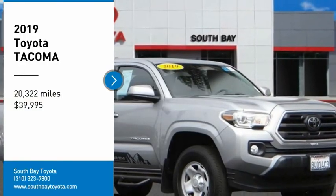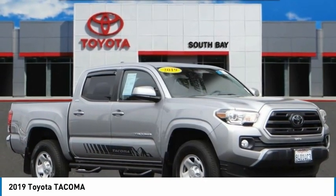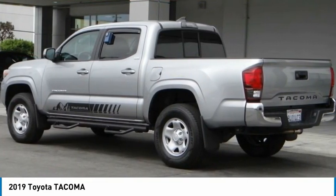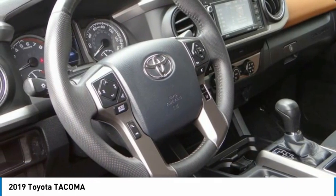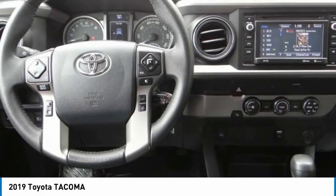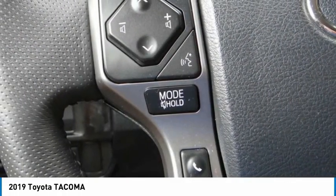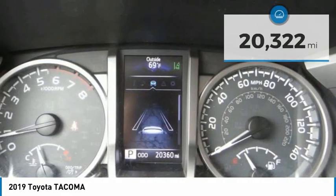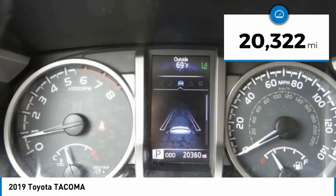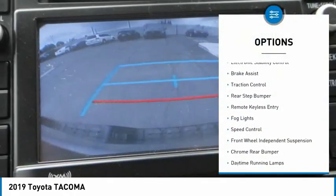Make a great choice today with the 2019 Toyota Tacoma. The Tacoma boasts a roomy interior, a powerful V6 option, and excellent off-road capability. It has been named the best-selling compact pickup by MotorIntelligence.com five years in a row, and is priced below $40,000. This vehicle has less than 25,000 miles.